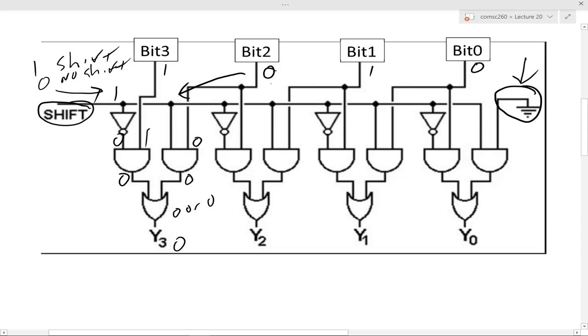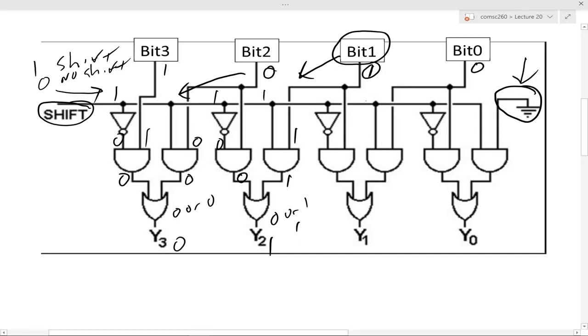Now if we go to the next spot here, enable line of 1, NOT it becomes 0, 0 and anything becomes 0, it doesn't matter what this is. And then we have this 1 over here, bit 1, which we're trying to shift. It comes into the AND. And we have a 1 here for the enable. 1 and 1 is 1. 1 or anything is 1, so we have 0 or 1 is 1. So that's the shifted bit. It was bit 1 here. Then we shifted it left, so now it becomes bit 2.